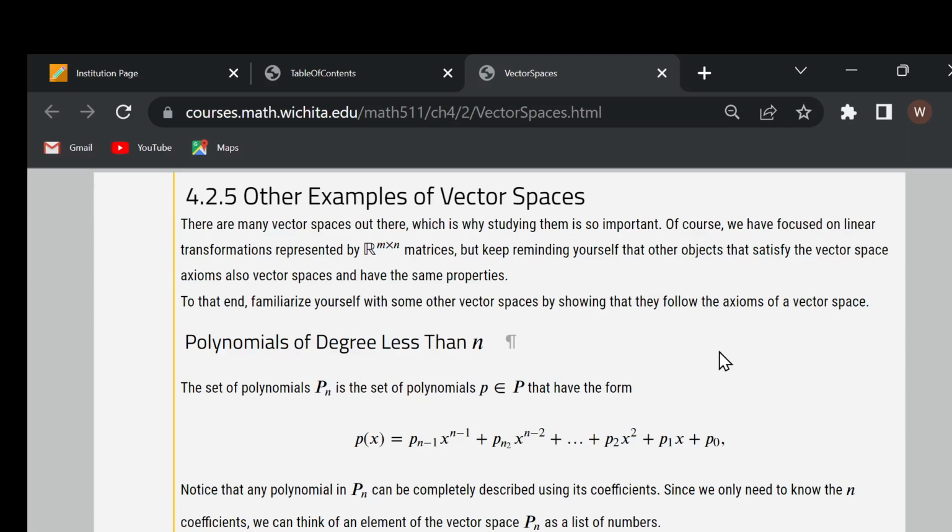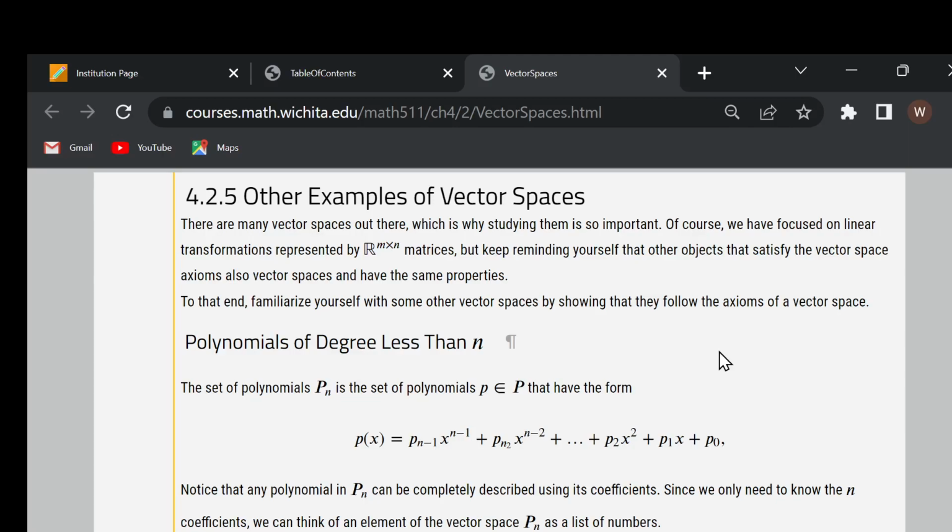I think that Rn is an n-dimensional vector space and Pn should be an n-dimensional vector space. It's just that we use coefficients p0 to p n minus 1 for our coordinates, because we have x to the 0, the constant term, and then we stop at x to the n minus 1, because elements of Pn should be a list of n numbers, right? You see why? There are those of us who think that when you write m by n, that's m times n numbers. And when you write Rn, it's a list of n numbers. And when you write Pn, it should be a list of n numbers. But a list of n numbers gives you a polynomial of degree n minus 1 because you have a constant term.